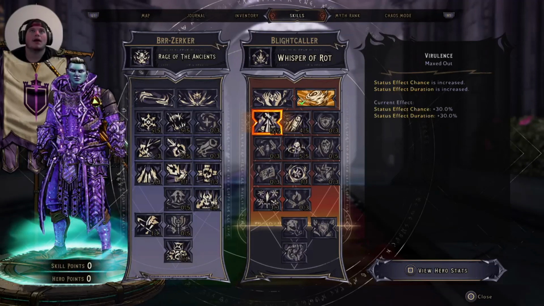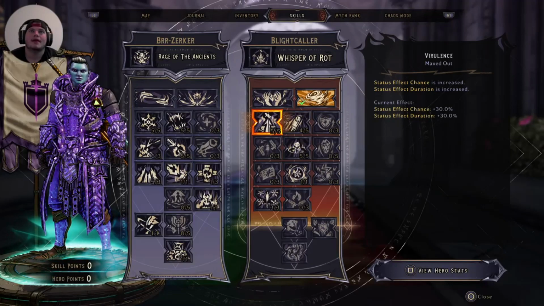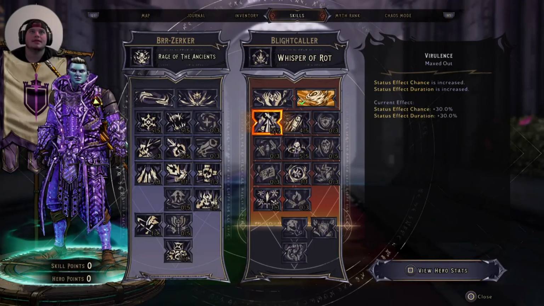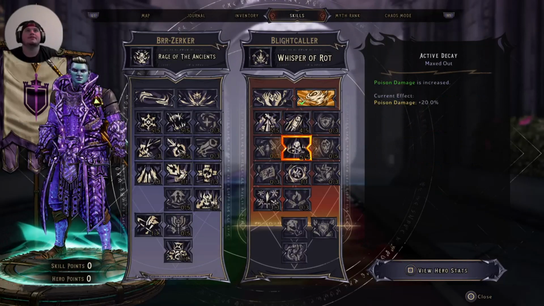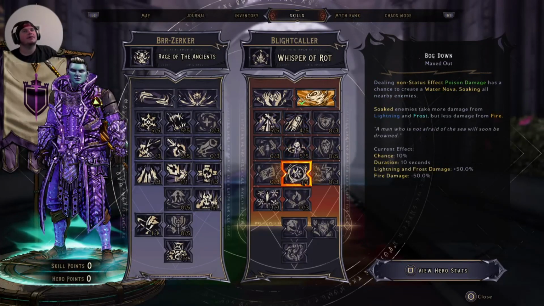Then over in the Blightcaller tree, we have 5 out of 5 in the status effect chance and duration. I went with this because we're wanting to apply that frost status effect to enemies. That's how we do our damage. 4 out of 5 in the Geist in the Shell, 5 out of 5 in the Active Decay. This is mainly just to get down the tree, but also Geist in the Shell to bog down.